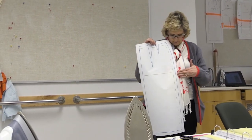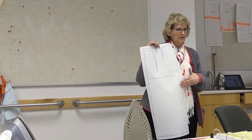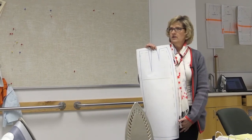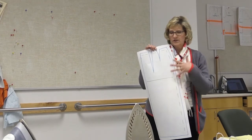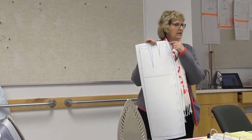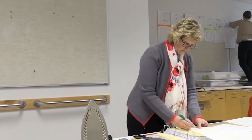What if I bring this out and then go back in? That's going to look really funny, all right? So whatever you do at the hip, we do all the way down the pattern, okay? So that means that when I cut off my seam allowance to do the seam method here, I'm going to start at the hem and cut out this seam all the way to the waist and hinge at the waist, okay? Because I leave the waist the same.